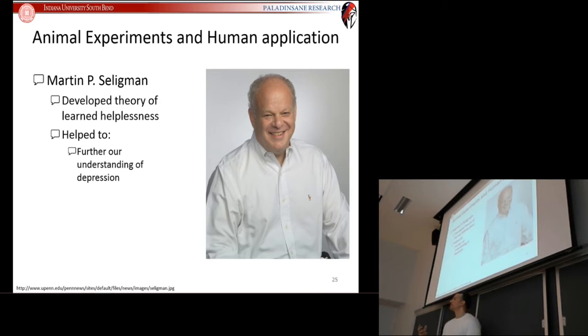Seligman took a look at this and this helped develop the idea of learned helplessness. These dogs in inescapable shock condition had all the power to escape their shock, but they didn't. That led to the idea of learned helplessness. Learned helplessness helped us understand massively what is going on in people with depression, how depression develops. Those dogs in group C had depression-like symptoms. It basically allowed Seligman to come up with a theory of why some people develop depression. Is it because they were ineffective in their previous learning history? This is the reason why people are so focused on bullying these days.